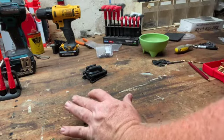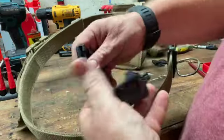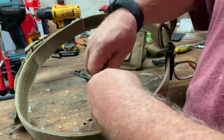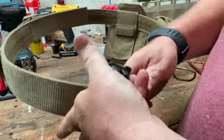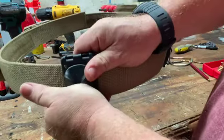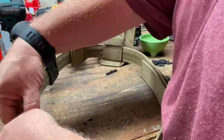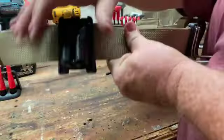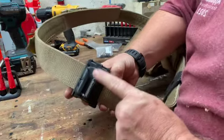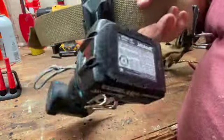But again, what I can now do on my belt, take this, take these out, 2-inch belt. There's one. There's two. Pop that over like that. Take the lock out. Lock it in place. So these clip in just like that, and then the lock goes in. And this is not coming off of this belt. Okay? This is not coming off of this belt. So my camera wearer guys that buy this for their cameras, this just works as normal. Fits on there.